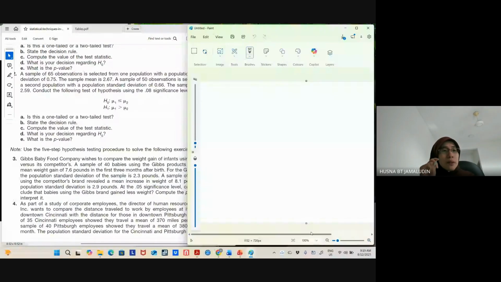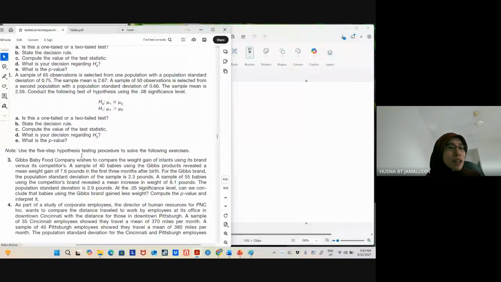Okay, so now when you are reading the question, remember I mentioned you have to figure out whether we are talking about one sample, two sample, one tail, two tail, Z or T, or maybe independent or dependent. When you decide this is two sample, you have to figure out whether it is independent or dependent. Okay, so that is your first task to do. Okay, let's look at the question.